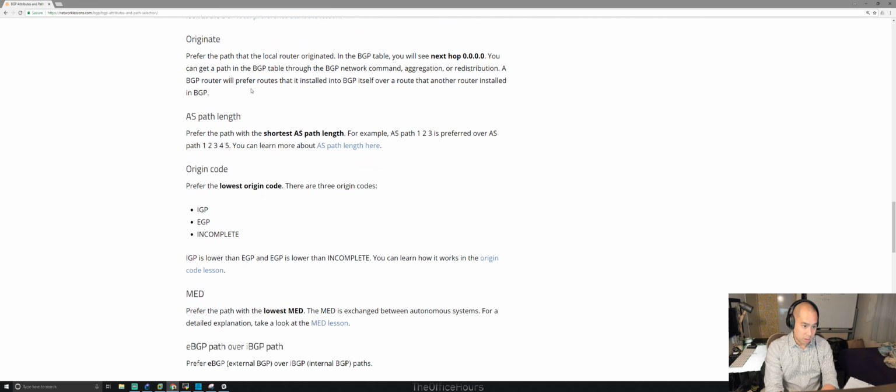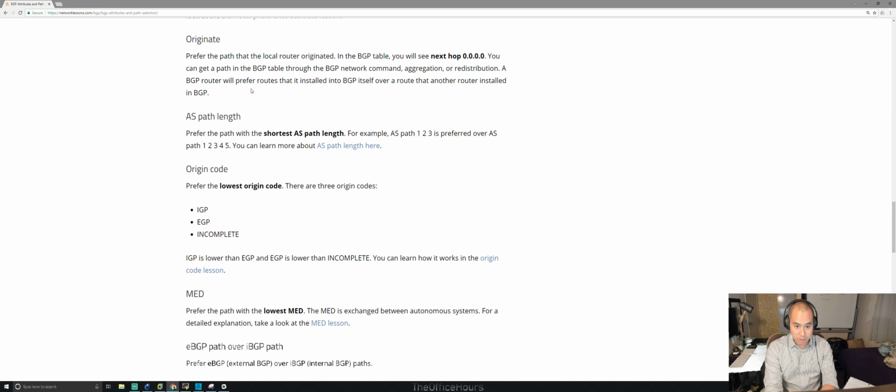Then we have the originate attribute. Prefer the path that the local router originated. In the BGP table, you will see next hop 0.0.0.0. You can get a path in the BGP table through the BGP network command, aggregation, or redistribution. A BGP router will prefer routes that it installed into BGP itself over a route that another router installed in BGP.